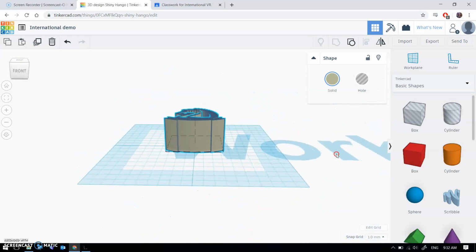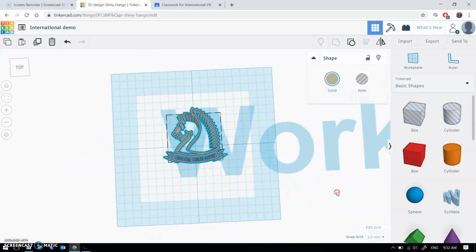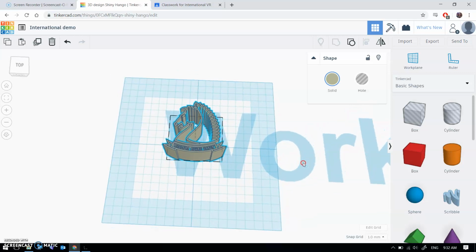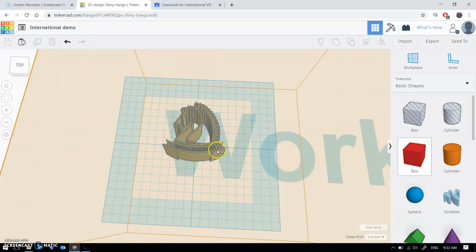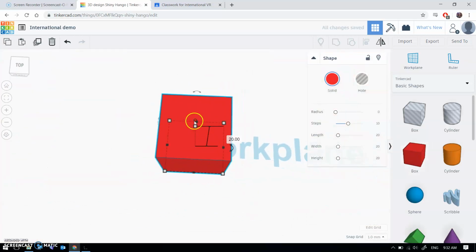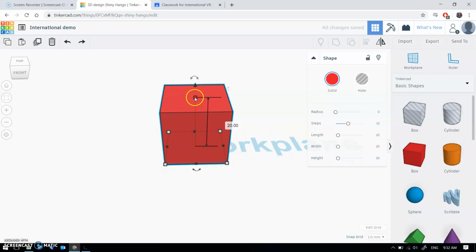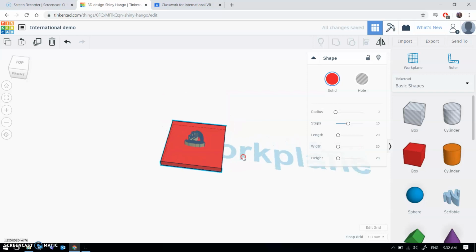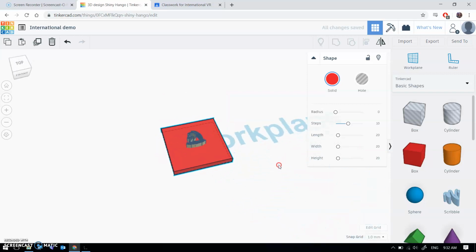So that's pretty good. Now, when we print this out, if we printed it out as it is, it would just collapse because there's no base to it. When it prints out, it only prints what we see here. So the bottom would fall off, the top would fall off, everything would fall off. So the right thing to do is to give everything a base as well. So I'm just going to zoom out. I'm going to make this, oops, wrong again. You have to find your right handle and that. So that's now made a 2 millimeter thick base, which we can work with.